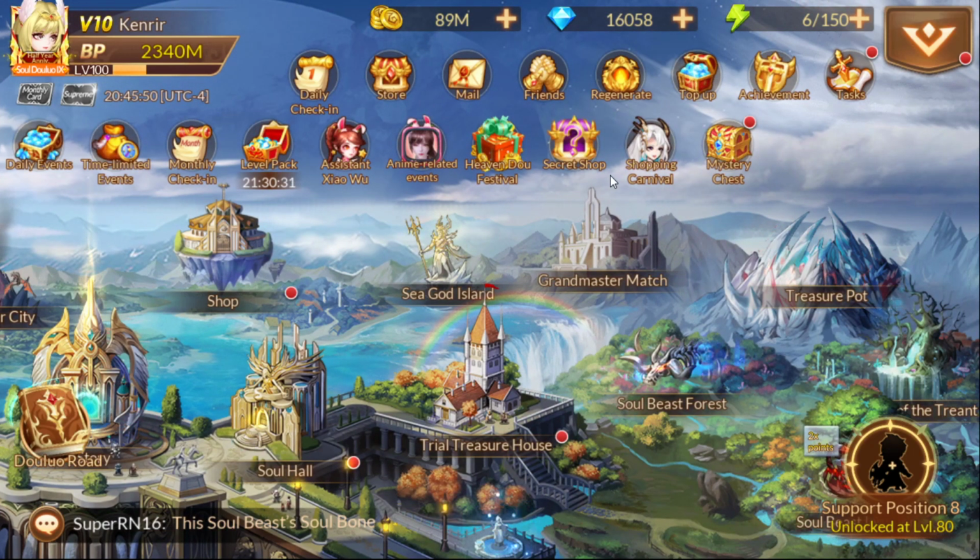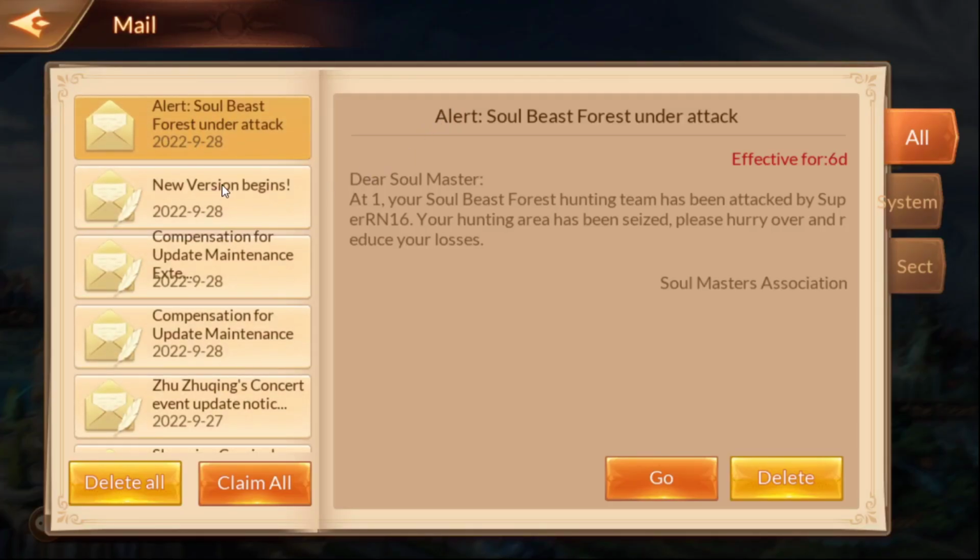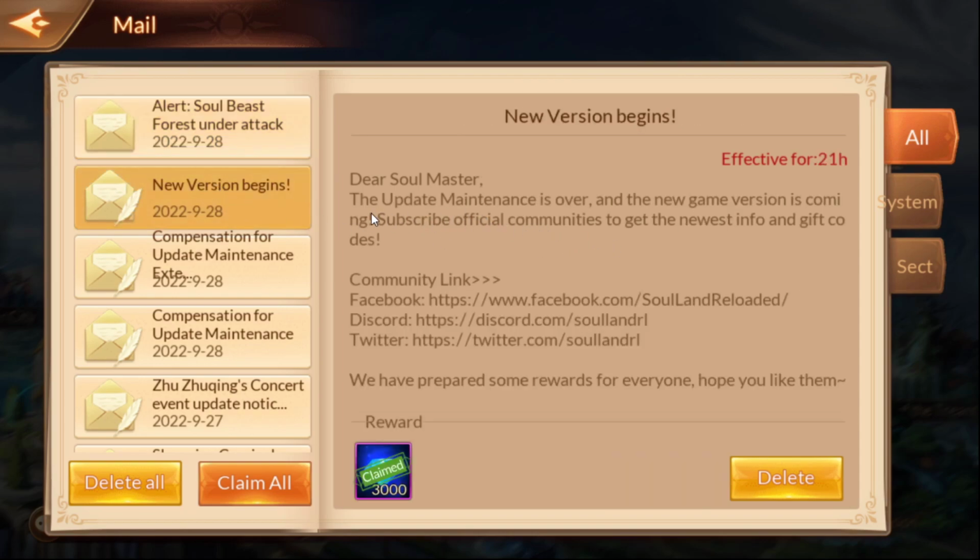But yeah, so definitely log on if you have not already. Get in there and start downloading all that stuff. You're going to see a lot of stuff in your mail too. They've got new mail. This is a different version. So this is what they're saying: update maintenance is over and the new game version is coming.